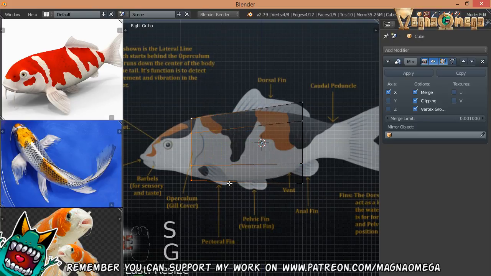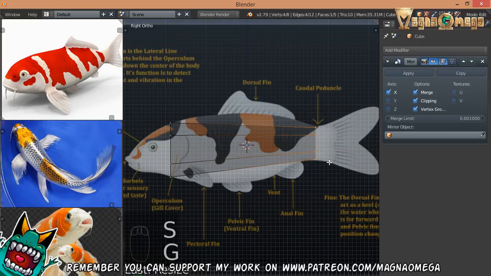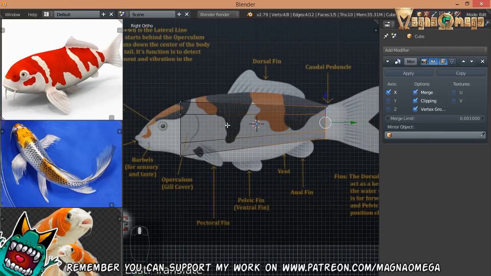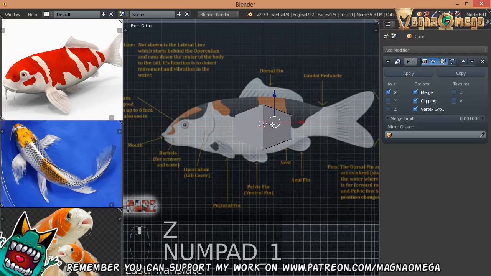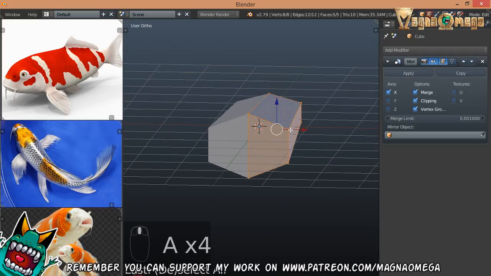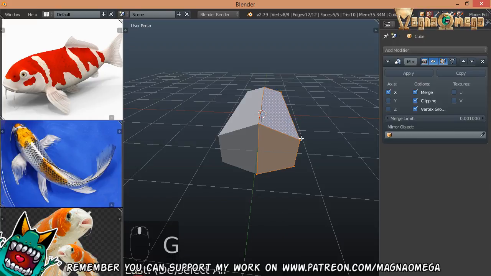When I have the basic shape, like in this case, I try to have all the length of the creature. I want to see this in perspective.